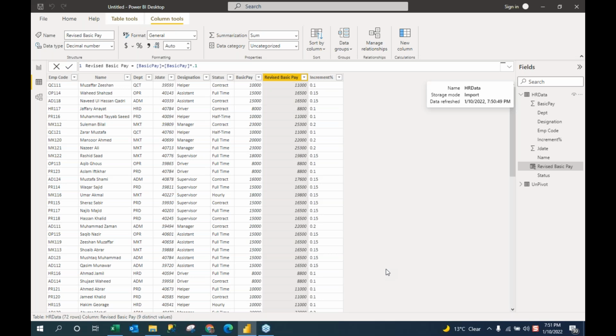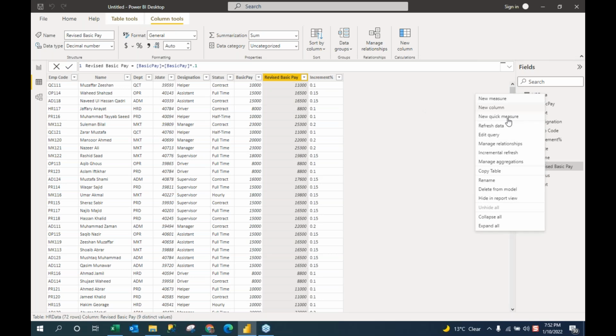We have learned earlier that we can create a calculated column with the DAX functions in the data model itself, right? But there is another way in the Power Query. We can create a simple calculated column and a conditional calculated column with the help of the Power Query. We have discussed how we can do that in the Power Query.